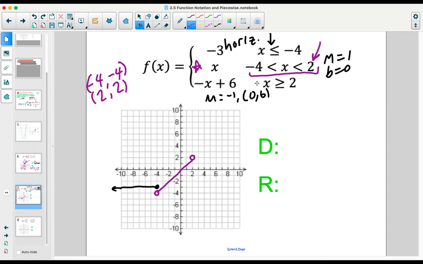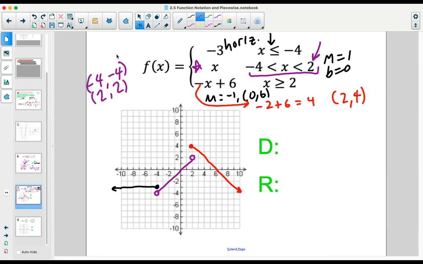And for the last part, we can do something similar. x is equal to 2 is the first part of the domain for this last part of the function. So for this last part of the function, we're going to have -2 plus 6, which is 4, which means I'm going to start this graph at the point 2, 4. Substituting in a value gives you a place to start and then allows you to work off of that one point. So we're going to put a point at the spot 2, 4. And then from there, we're going to follow down a slope of -1, going through each one of the coordinates following the slope of -1.